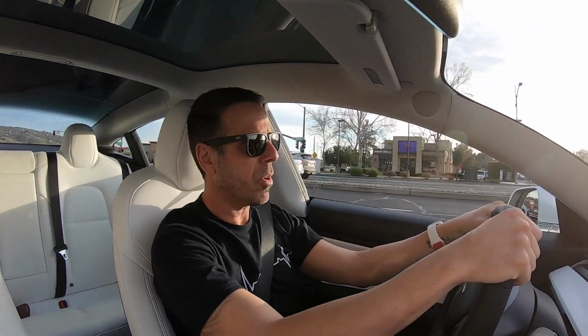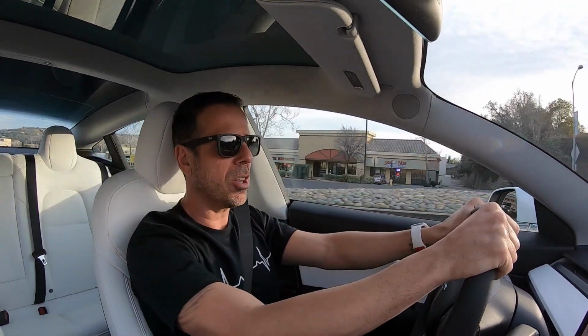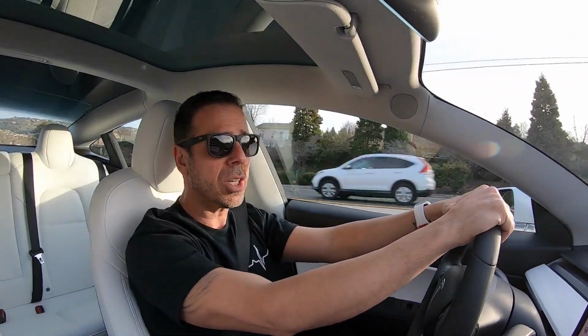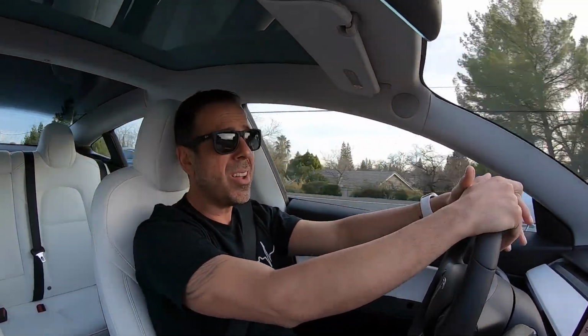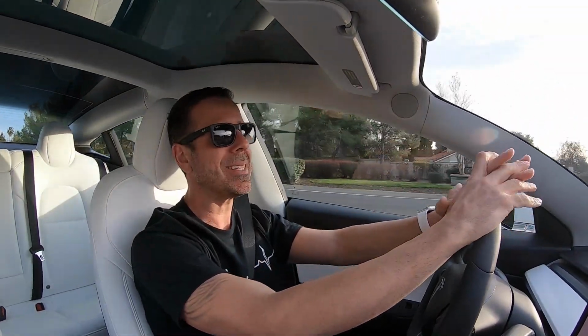The car will actually veer out of the way. I have a friend that owns a Tesla, and very recently, the car in front of them slammed on their brakes, and another car came out in front. Normally, it would be on you. Normally, you'd have to hit the brakes and veer the car to the left or to the right to avoid this accident. But in this situation, the Tesla made a very loud noise and quite literally took control of the car, moving the car out of the way of this accident. If it wasn't for the technology on board, my friend's car would be totaled. There's no ifs, ands, or buts about it. So, technology and safety, again, cannot be understated, and this car has ample.